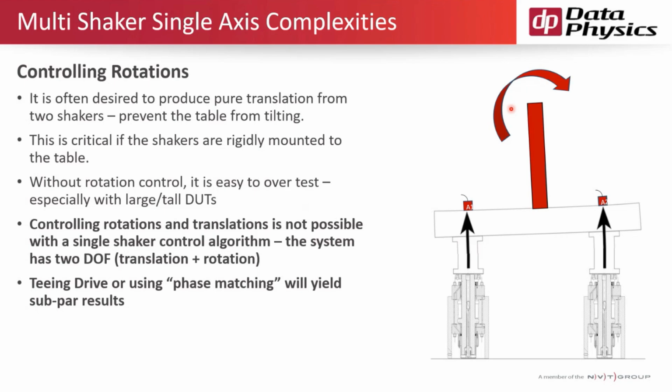So by not controlling rotations, you're risking damaging your shakers, head expander, and amplifier structure, and you're risking overtest if you're testing a sensitive test article. Overtest is a big concern, and you're basically leaving rotations uncontrolled. So there are two very big reasons why rotations are important to consider, and a non-MIMO controller just does not consider rotations as part of the control loop.